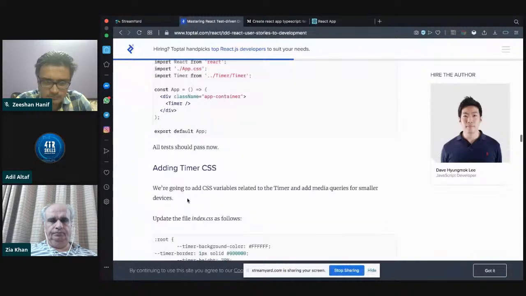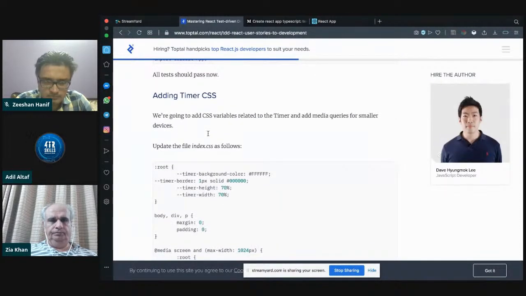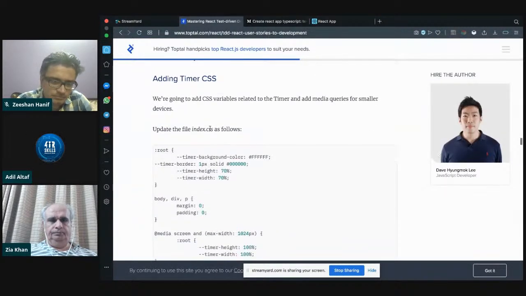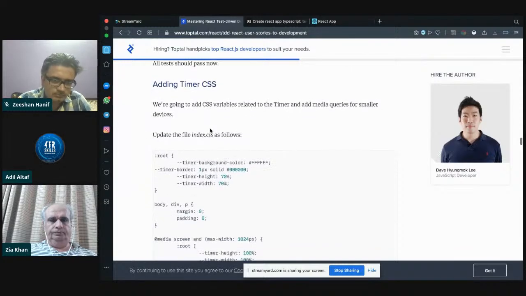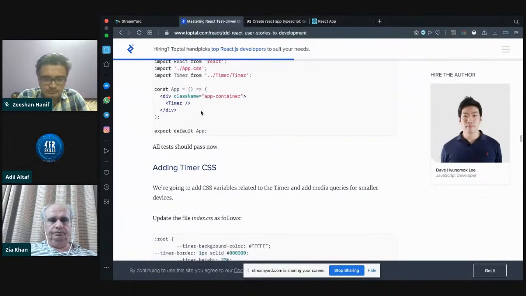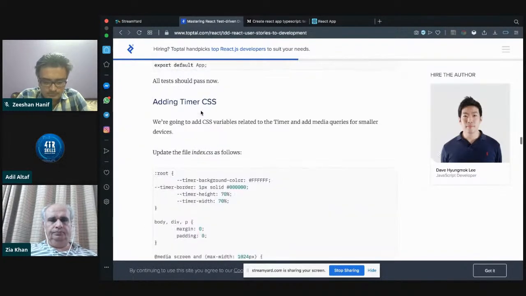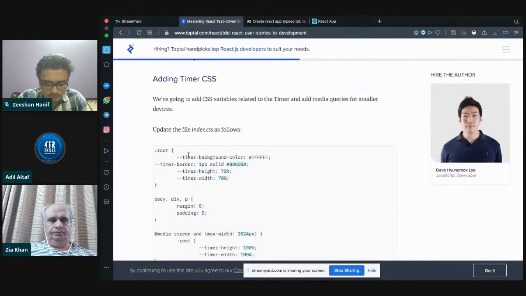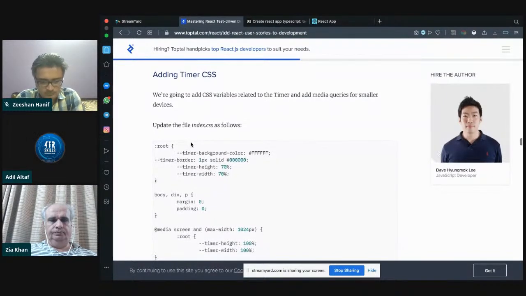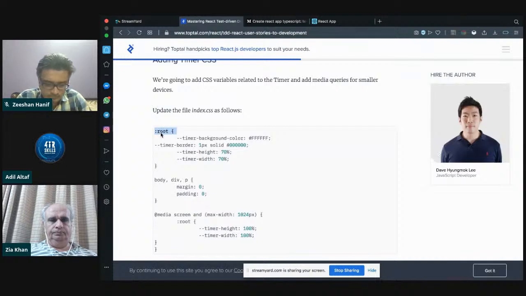So the next thing that we're doing is to add a custom CSS property, basically just applying some CSS to the timer component, using something called a custom CSS property to do this. So a custom CSS property is defined like this.